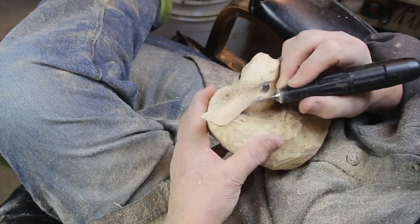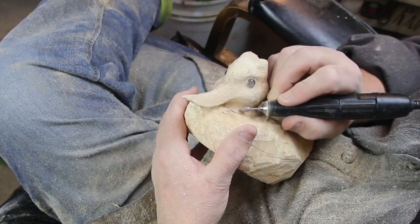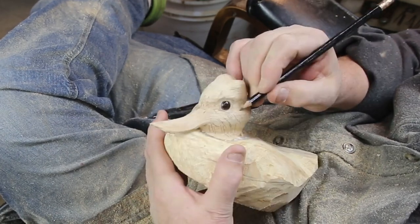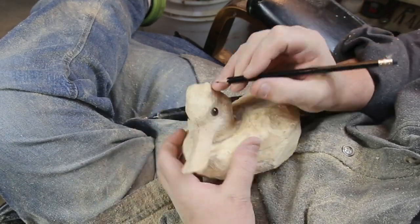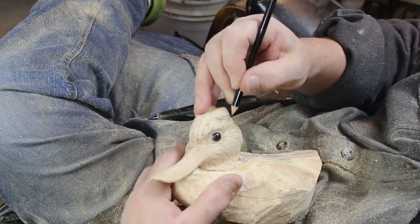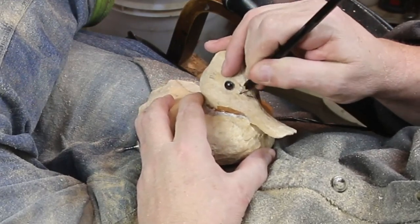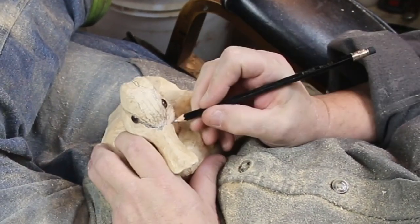Diamond bits tend to burn if you run them, and I suppose I could run them a little bit slower. Someone else asked in the last group what I run my carver at. This black one is rated at 30,000 RPM — I've never put it on a dyno. These bits have a speed rating on them and a lot of them are not that high — certainly not 40,000, 50,000, or 100,000. I tend to run these wide open, full throttle, pedal to the metal, unless I'm using a cutoff wheel. The cutoff wheels will fly apart if you're running them at 30 or 40,000. The blue handpiece is rated at 40,000.